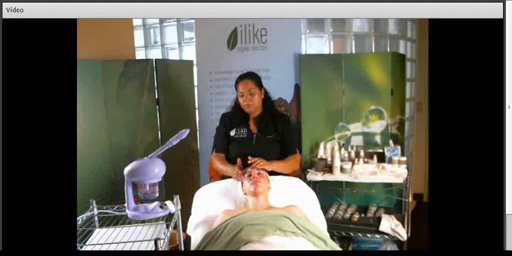Looking good. I don't see any swelling from those extractions, which is perfect. The pores are minimized. She's going to have a much softer, smoother texture. I was able to do a little bit more work on this side. This side, probably the next time she would come in, we do a little bit more work. I try to usually do it a little bit more evenly, which is kind of nice.